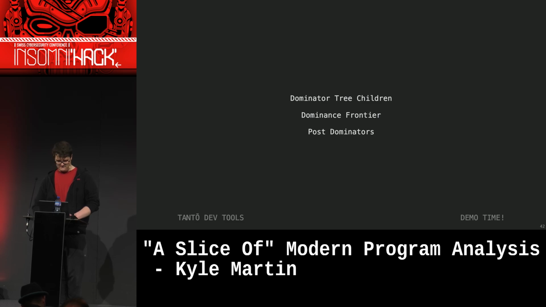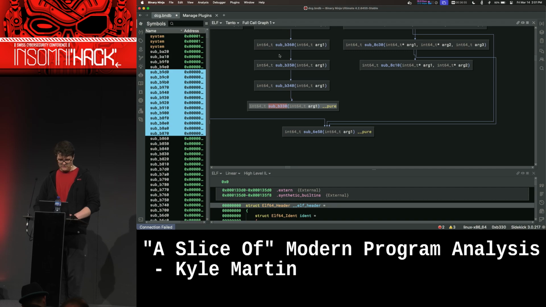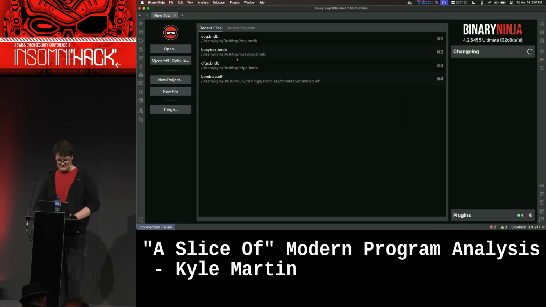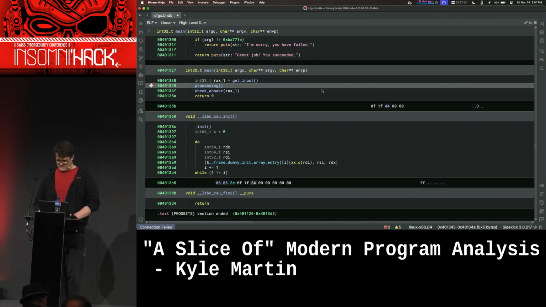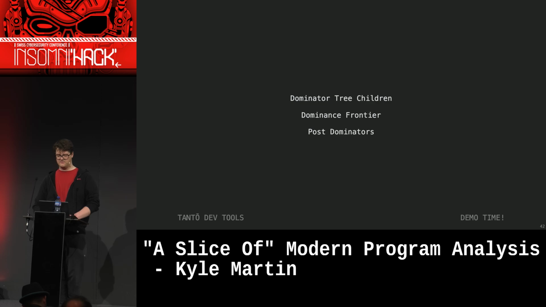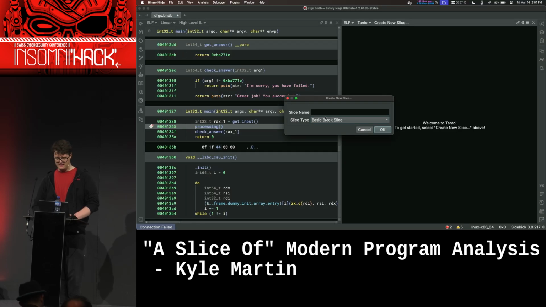All right. So we're going to go back to our slightly more simple binary over here, CFGs, and then use my fancy hotkeys to open up Tonto again. Let's take a look at the dominator tree first, because I think that's the most simple.